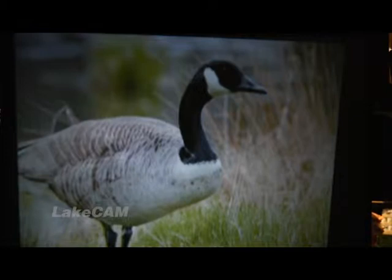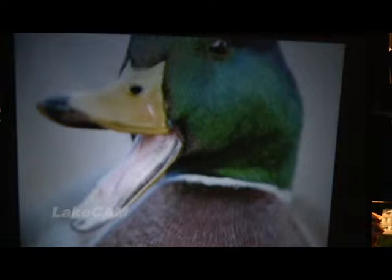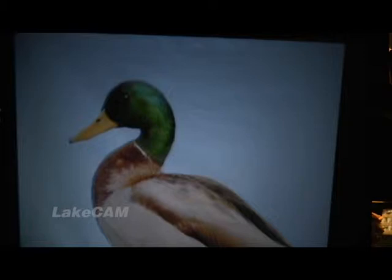The male and female Canada goose are similar, with a black head and neck with white cheeks. They migrate day and night, staying near water from Canada and the northern United States to the southern United States for the winter. The Canada goose prefers the platform feeder and the ground feeder. The mallard is the most common type of duck, living in ponds, lakes, and marshes. The female's mottled brown color differs from the male with his green head, white neck, and brown chest. Both the Canada goose and the mallard duck are attracted to Wild Delight's wildlife formula, including the crunchy nut squirrel blend.